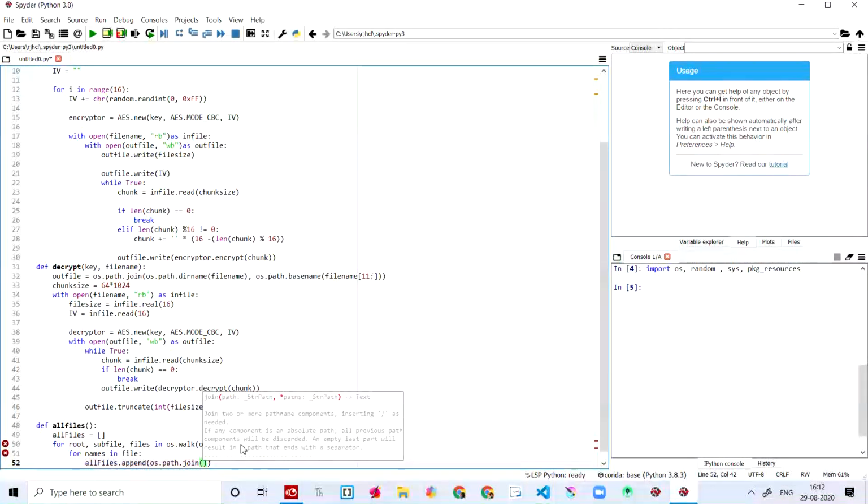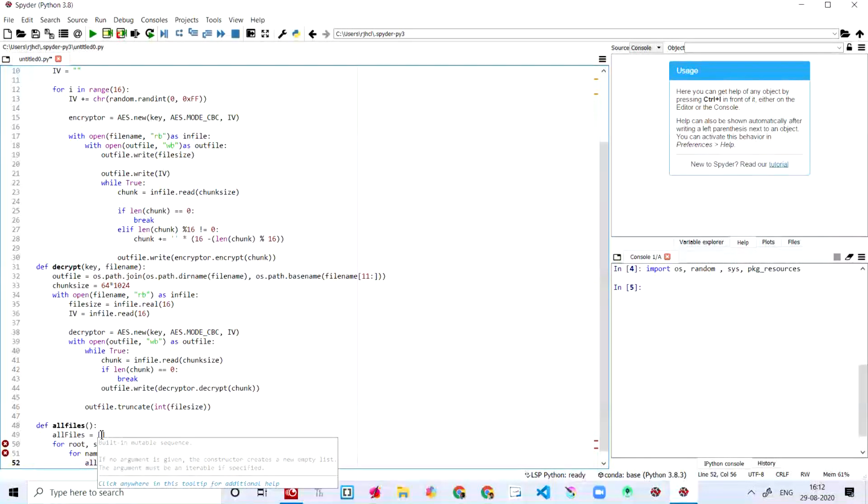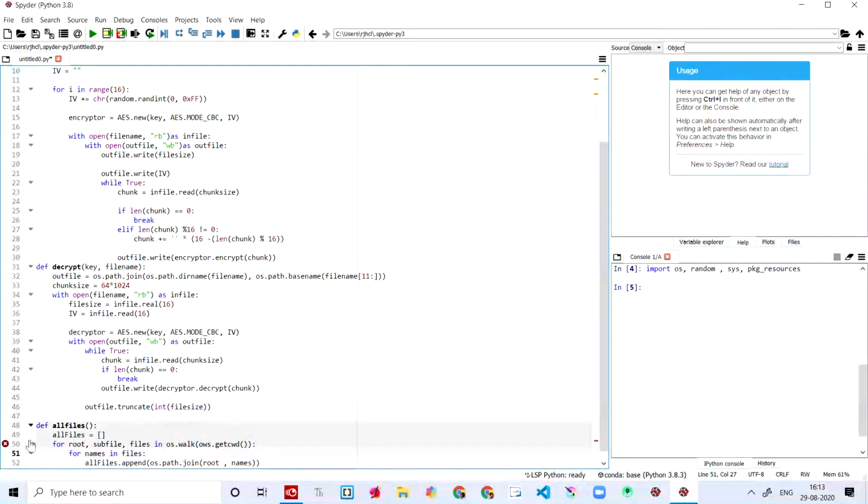The root and the names. Yeah, so it's going to get the root and the names in the file. Okay, undefined file. So this is actually for names in files. I'm so sorry, I just saw the error right now. Yeah, the error is gone, and it's saying OWS.